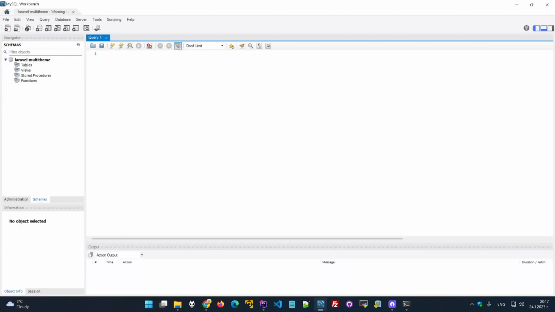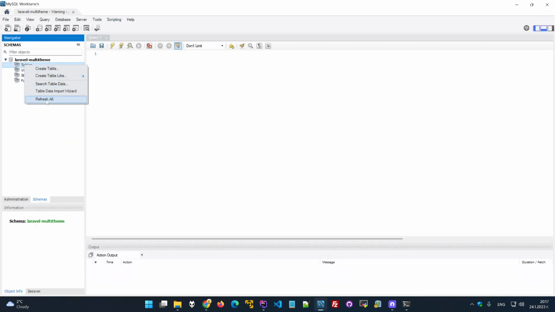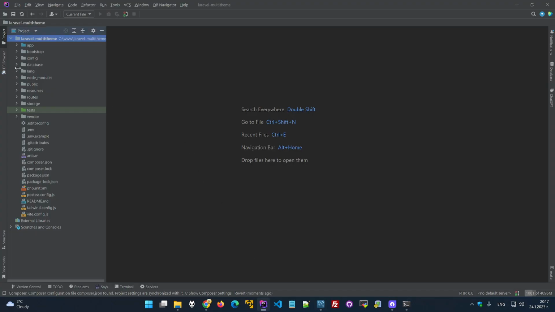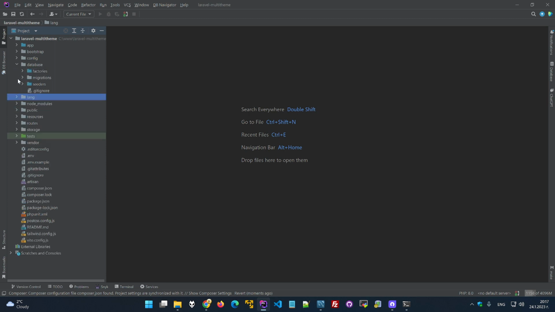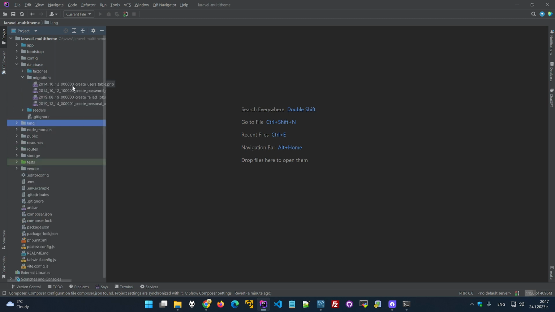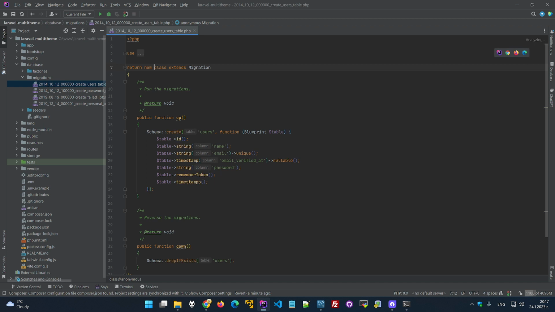Okay, I will open our database, and you see I have no tables inside. So, okay, the change I'm going to make is to open the migration files, the create users table, and I'm going to add another field, which is a string named theme, and I will make it nullable for this purpose.